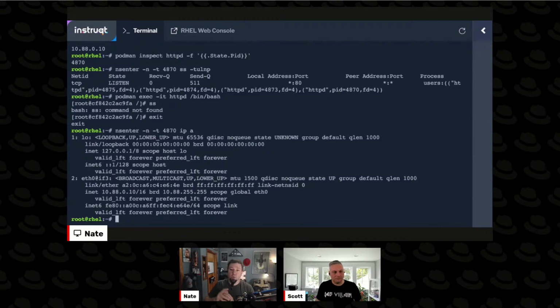So what if you suspect one container within the pod cannot reach another container within the pod, and you want to be able to troubleshoot just at a network level? Are they able to talk to each other? Well, that's difficult to do unless you get into one of the containers in the pod, right?